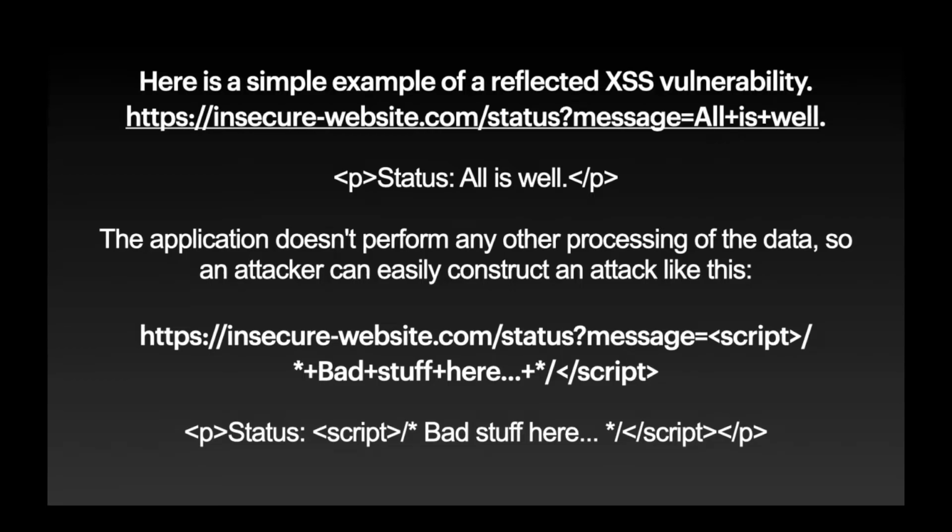Here is a simple example of reflected XSS. This is a URL where the parameter message has the data, and here is a very simple p tag having the data "status all is well". The application doesn't perform any other processing of the data, so an attacker can easily construct an attack like this. You can inject your script tag in the parameter message and forward this to your victim.